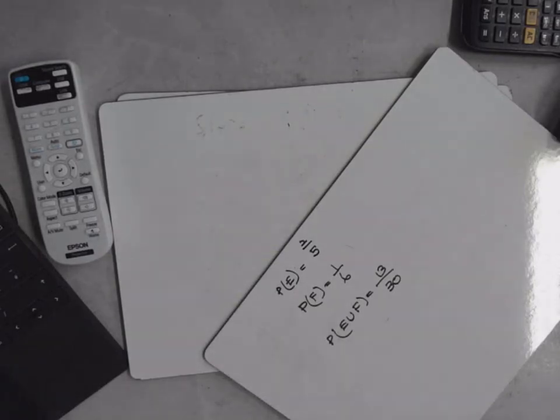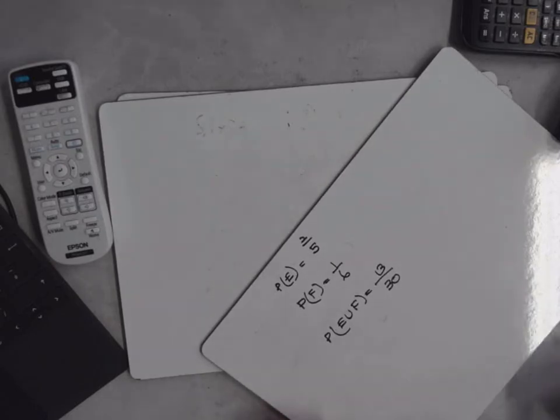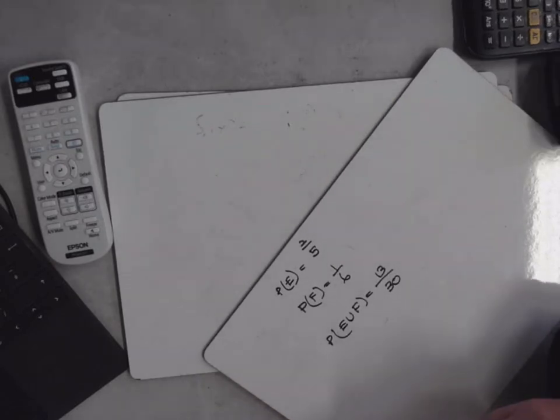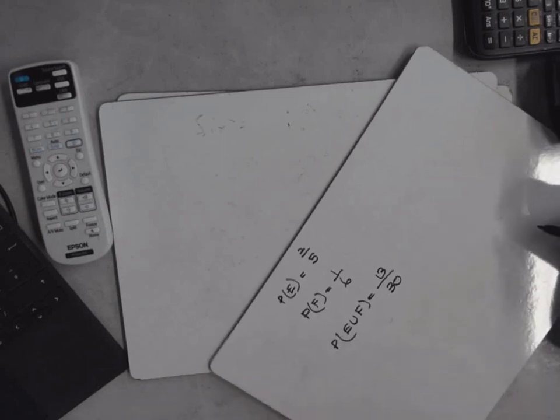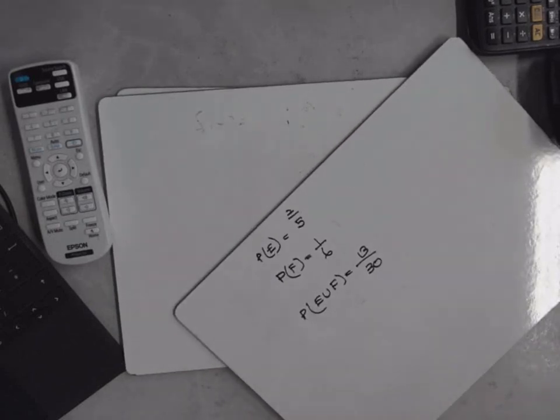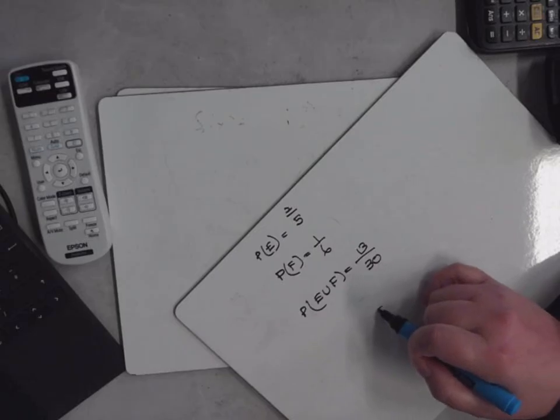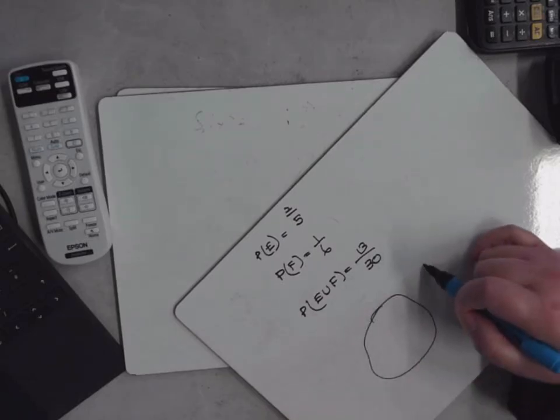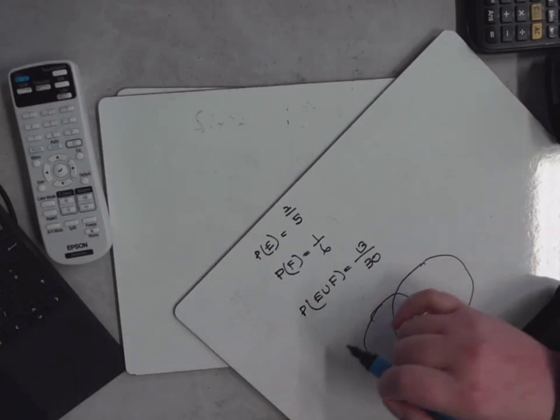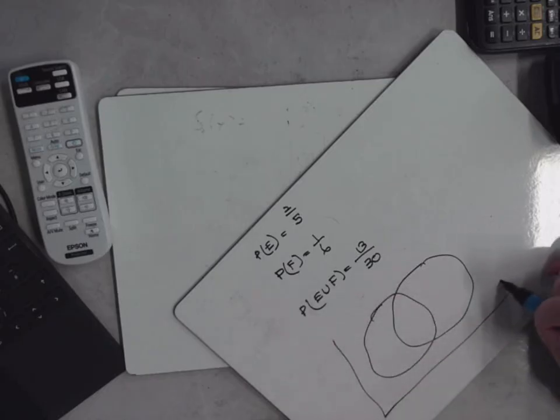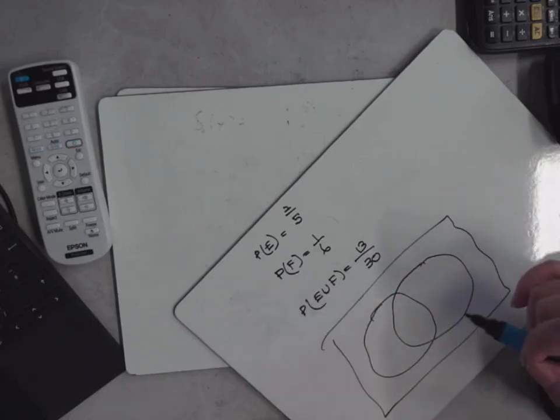They didn't ask us to do it, but what do we know we have to do? Find the intersection. Well, we have to see if there's an intersection, because if they're mutually exclusive, there's no intersection. And then we have to see, does the independent formula that you all know already fit? But before all that, I need to draw a Venn diagram, okay? Mutually exclusive means they can't happen at the same time, there's no intersection, they don't overlap.